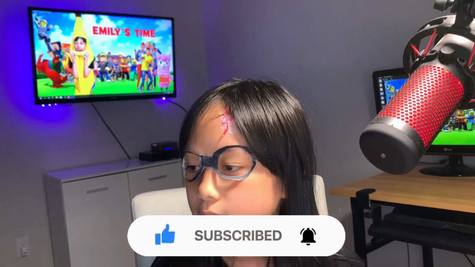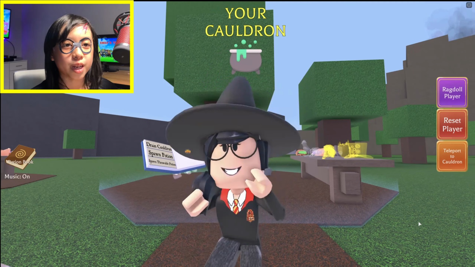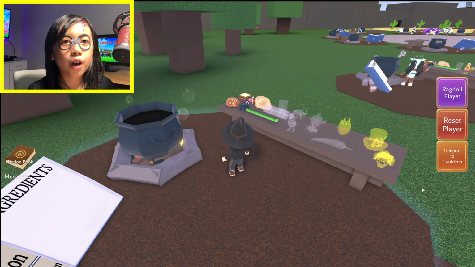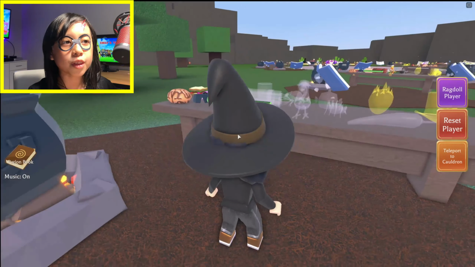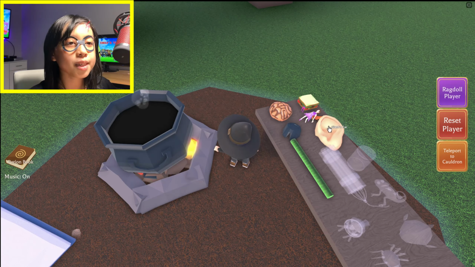Okay guys, let's start our new wizarding journey, okay everyone? So, we are going to start it by making potions in this cauldron. So, let's explore. Over here is our ingredients area, where we put all of the ingredients. And some of the ingredients are lost, so we have to find them all over the map. There's a cauldron. Right now, it is empty.